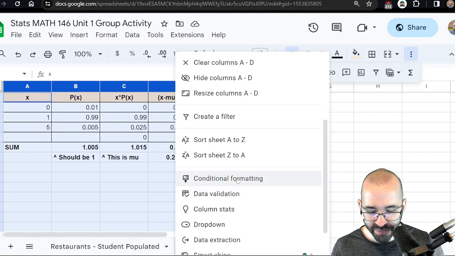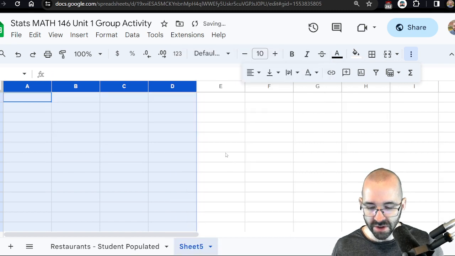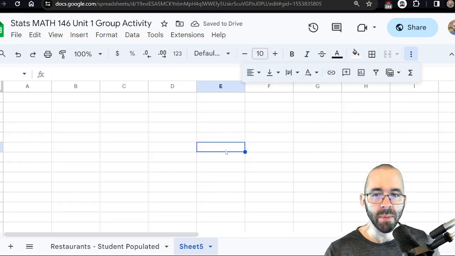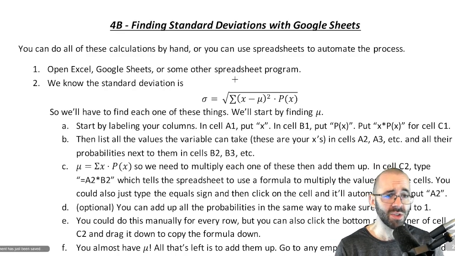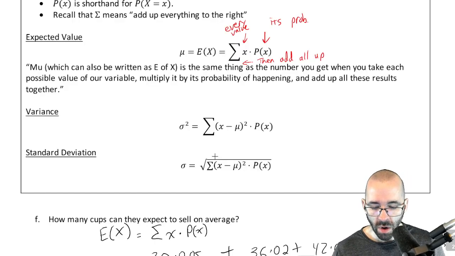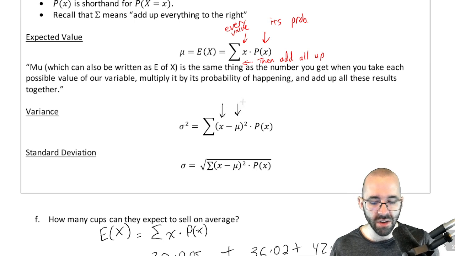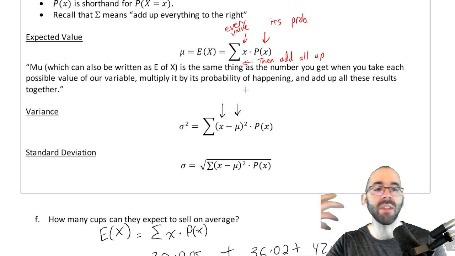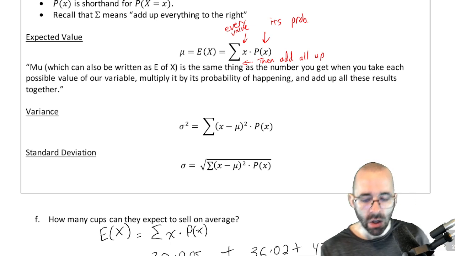Let's start from scratch. Let's remember that I do have these instructions written out for you. We're not going to go through the written out instructions together. These are just for your reference. What we want is a standard deviation. So we need to do each one of those things, right? First, we find all the values, subtract out their expected value, square it, multiply by the probability, add them all up, and then square root. We have to do all of those steps. And we're going to just write them graphically.